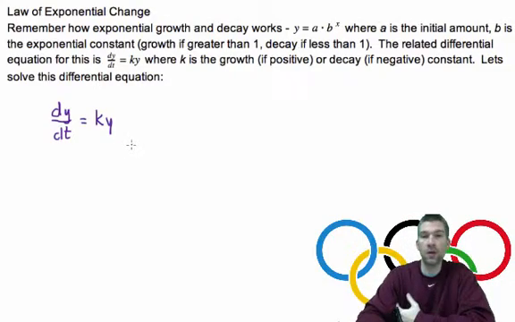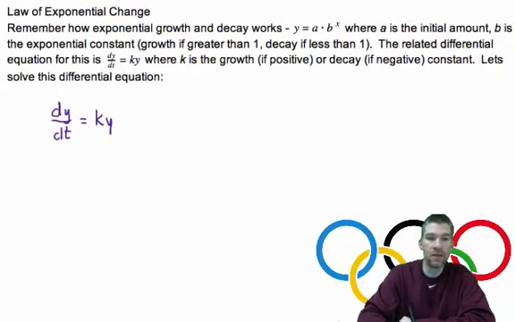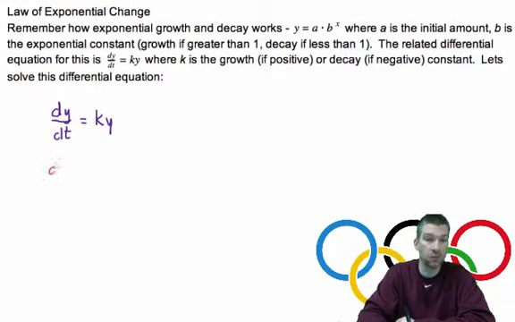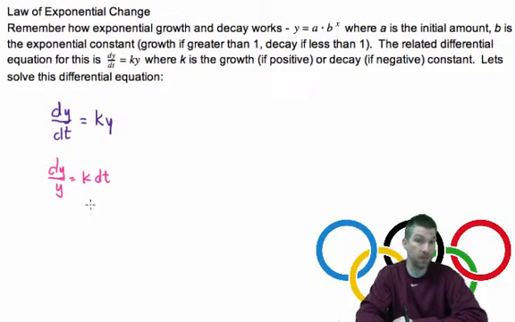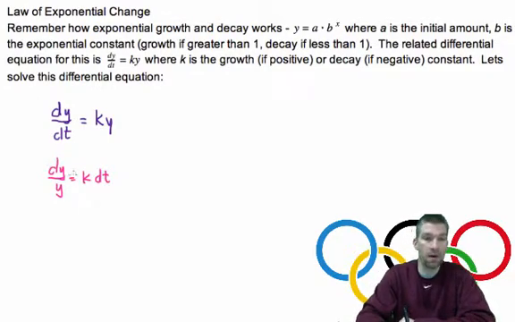Well, what we need to do is separate these variables. Notice I have y over here and y over here. I've got to get the y's together, which means dt needs to go to the other side. So I'm going to take a two-for-the-price-of-one step here: divide both sides by y, multiply both sides by dt. Now watch here, this is really cool. dy over y equals k times dt. Did you see that? This is straight out of Algebra 1.